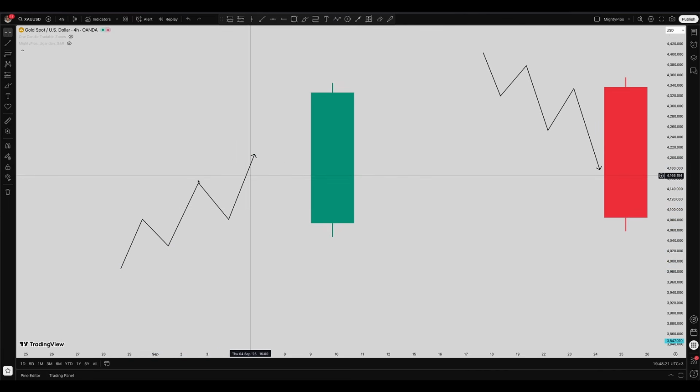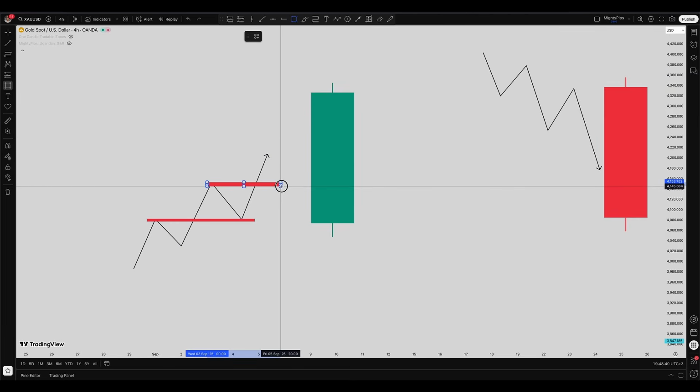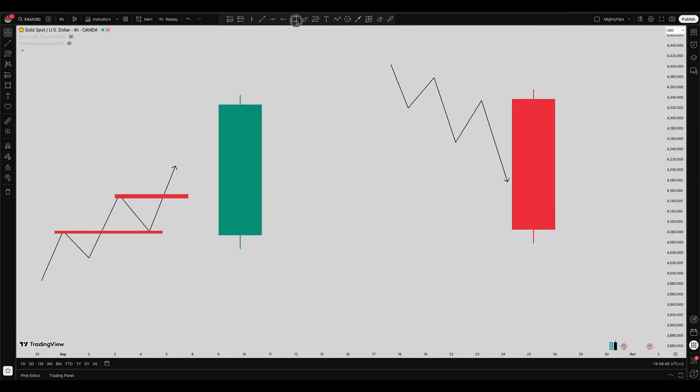Now, how do you determine a bullish market structure? You determine bullish market structure by checking the most recent highs. Are they being broken by the market? Are the candles breaking above the most recent market structure like this and retesting like that? Is the market pushing up, breaking most recent highs? That confirms to you that it is bullish market structure. And for bearish market structure, you want to make sure that the market is breaking recent lows, like this low is broken by the market and the market retests it. That's how you confirm that the market is bearish.